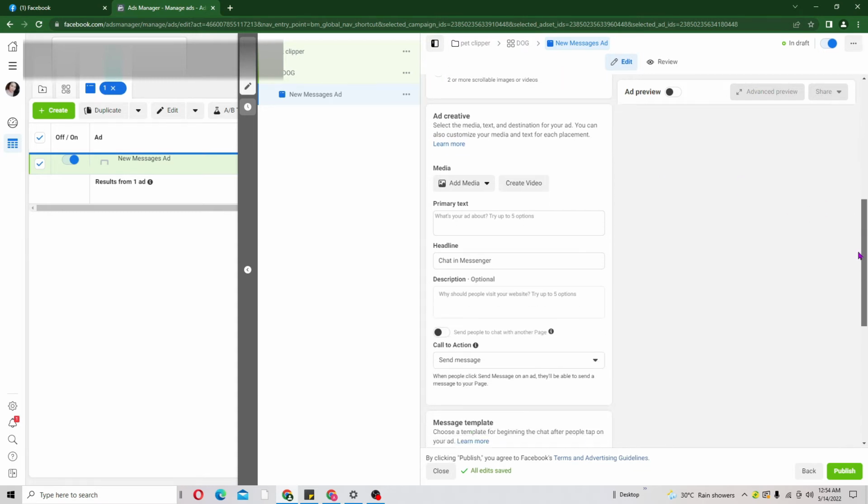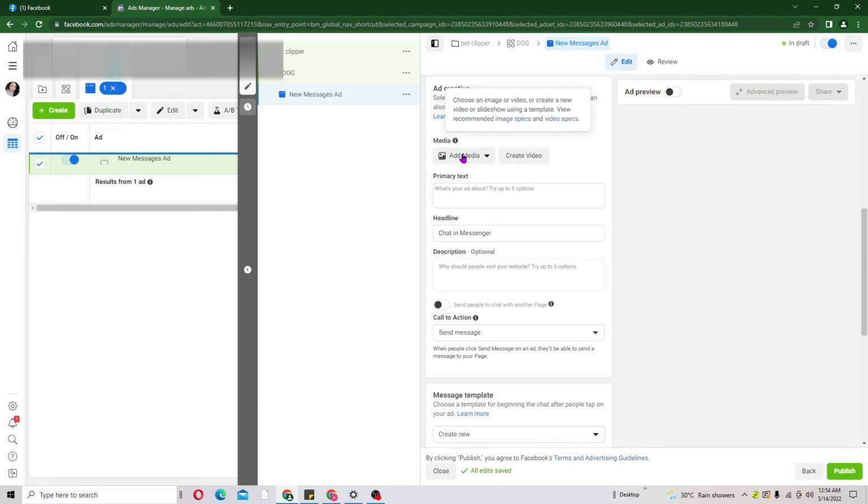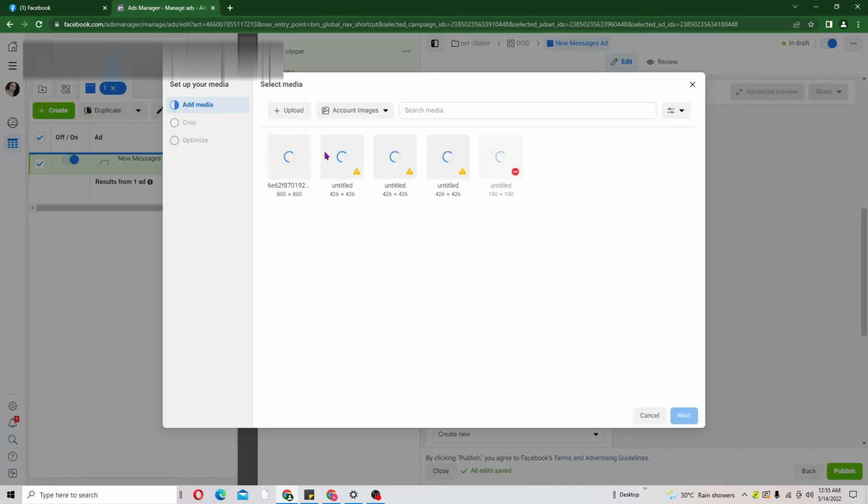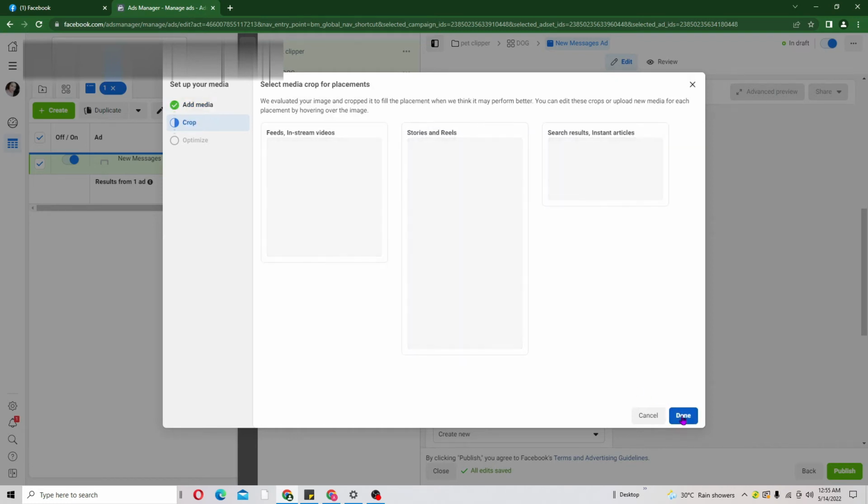So I will just scroll down here, and now it comes to media. This is where we are going to put our creative. So the next thing I will do is click on media. We have an image ad, we have a video creative. So which of them do you probably have? You can just play around with the two depending on the one you have, but I have an image ad, so I'll just go ahead and choose this particular one, which has a clipper and a product within that.